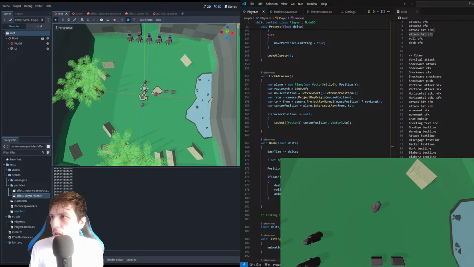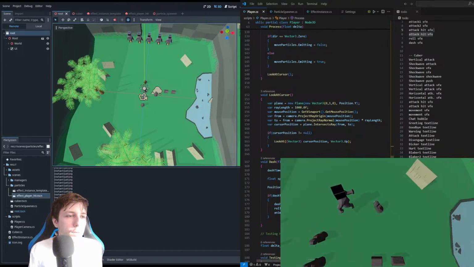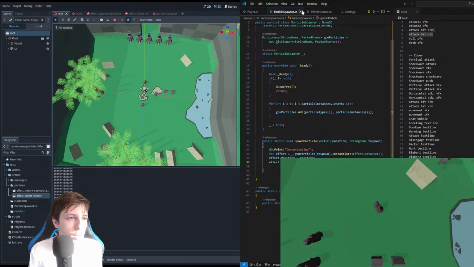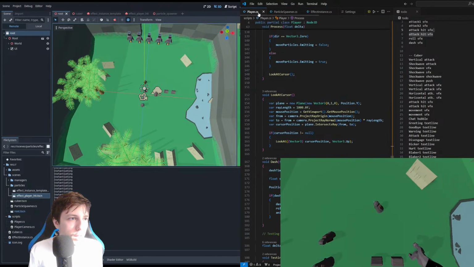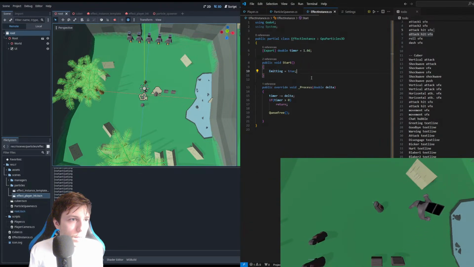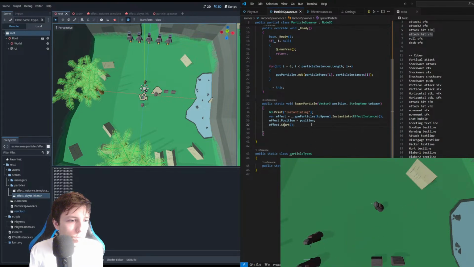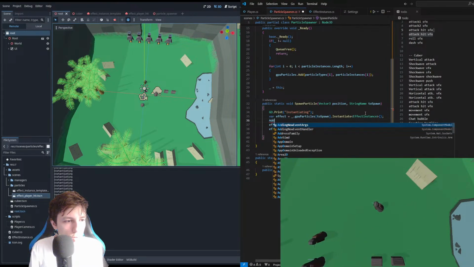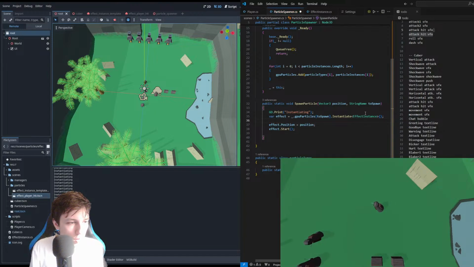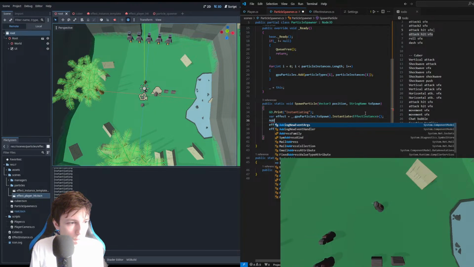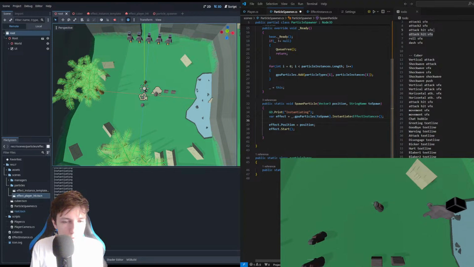Is instantiating not enough? Add child. Of course it's not enough. I need to add child. That's not it.